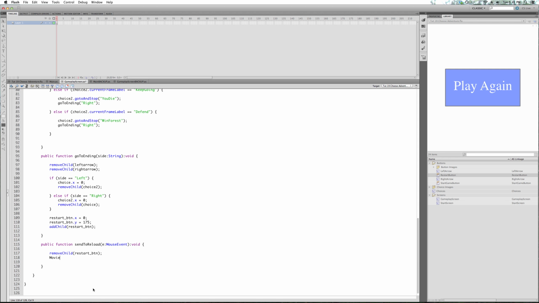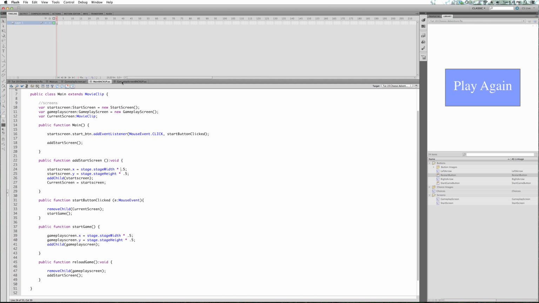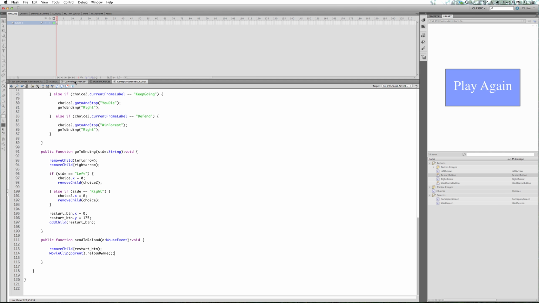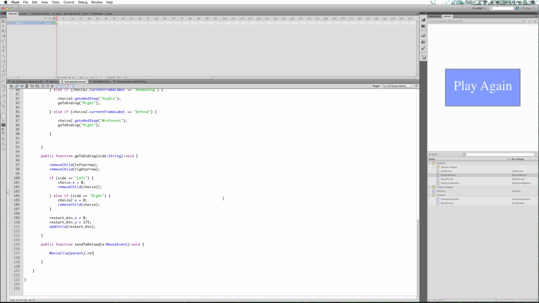Yeah, actually I don't need to separate that. I'm going to try to make it even simpler than what I originally had. We can keep it at one command. So I'm going to type this and you'll see what I do. So the function name is reload game, right? Reload game. I'm going to write this function.